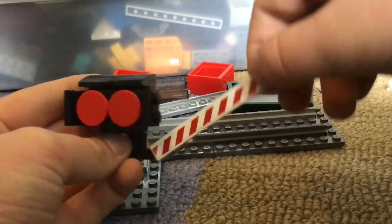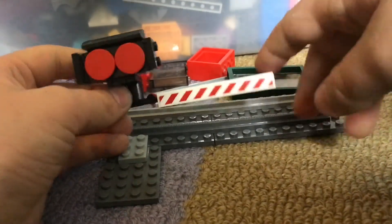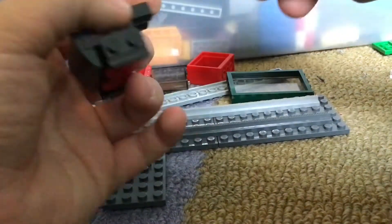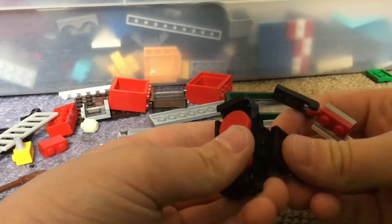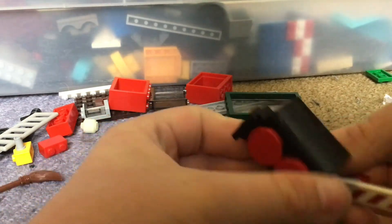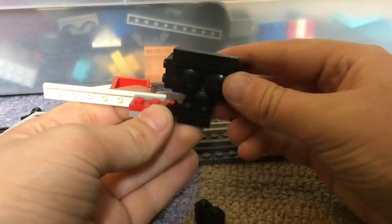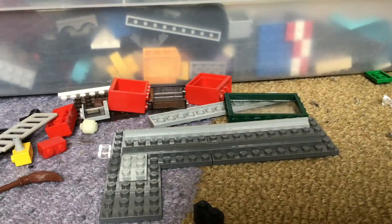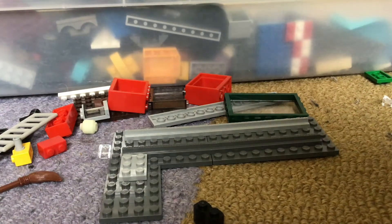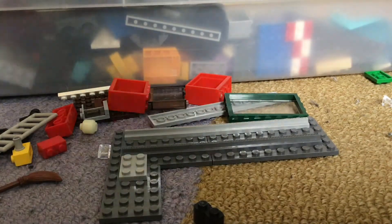Still looks good. So I actually should have a black flatty just like this, so then I have room to put it here, so then it can go up and it can go down. So let me show you how I did that — I put a three-flatty behind here, so then it just looks like... that's that, and that's that. It's going to have another side too, but I'm not going to make that side, because it's more homey this way.